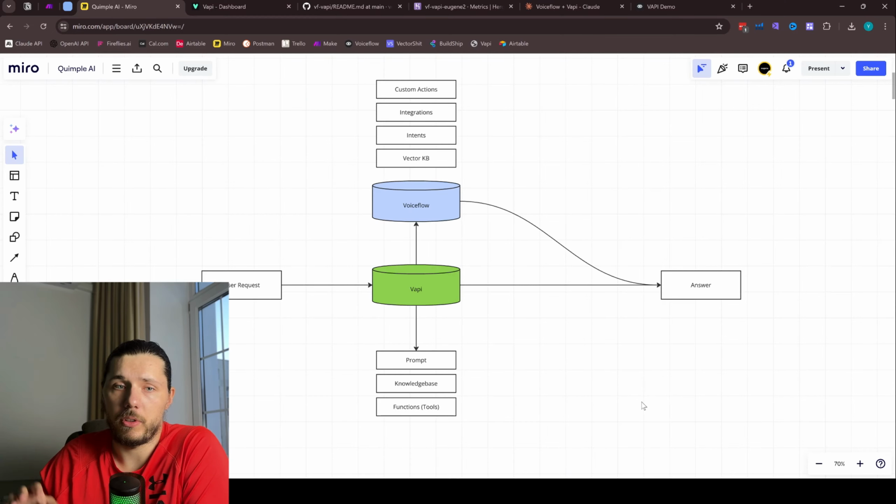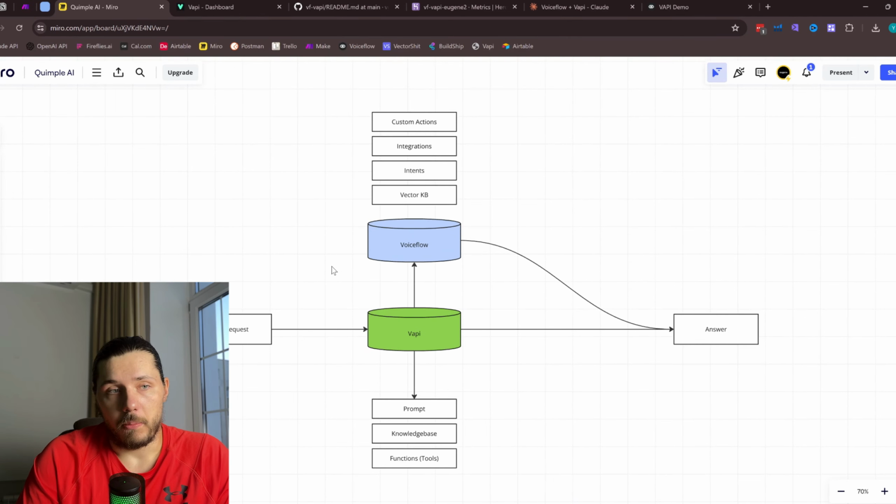Essentially, the software that we're going to use are VAPI and Voiceflow. VAPI is a software where you can create voice AI agent. You probably heard about them. And the Voiceflow is, I think, right now the best on the market solution for building the text-based interfaces. Again, I'm simplifying it. Obviously, there are much more use cases if you can interact with both of their APIs. But in this case, we'll just focus on the agent side.